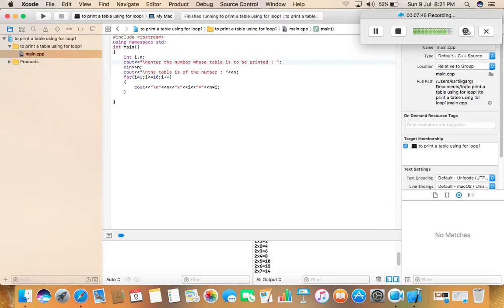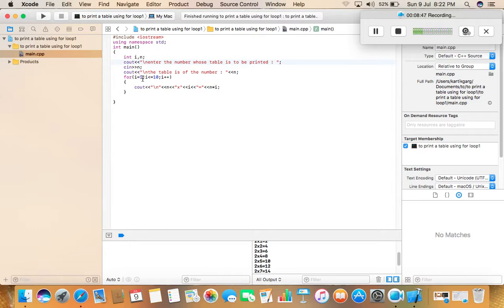So this is the simple process of printing a table using a for loop. Check it out again. What we have done here: in main we declared the variables of int type, i and n, i for the loop, n for the value taken from the user. Then we took the value whose table is to be printed, and then we showed the user that we are going to print the table of this number. Then we simply open the for loop. The for loop statement is simple, but sometimes people get stuck here. It is too basic, and if you focus on it, it can be understood easily.